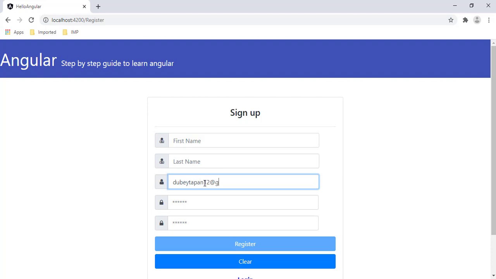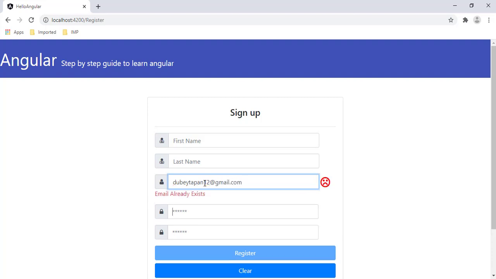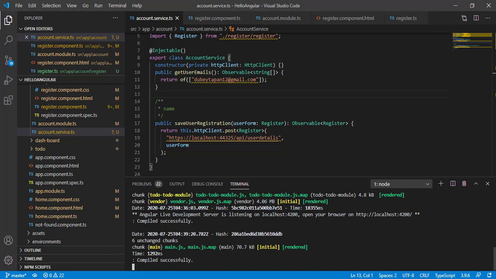Like if I'm adding Dubey Tapan 12@gmail.com, I'm getting the email already exists because, let's open our Visual Code, in the service list we have hard coded this email ID. So in this video we are going to call our service and get the actual list from API and validate from API. So let's start.